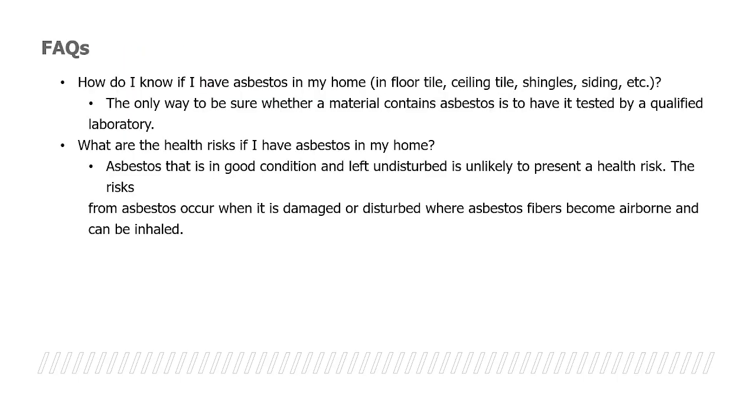So here are some questions that we added on here. How do I know if I have asbestos in my home? Floor tile, ceiling tile, shingles, siding. Like we've talked about, you can't tell from looking at it. The only way to be sure whether or not a material contains asbestos is to have it tested by a qualified laboratory.